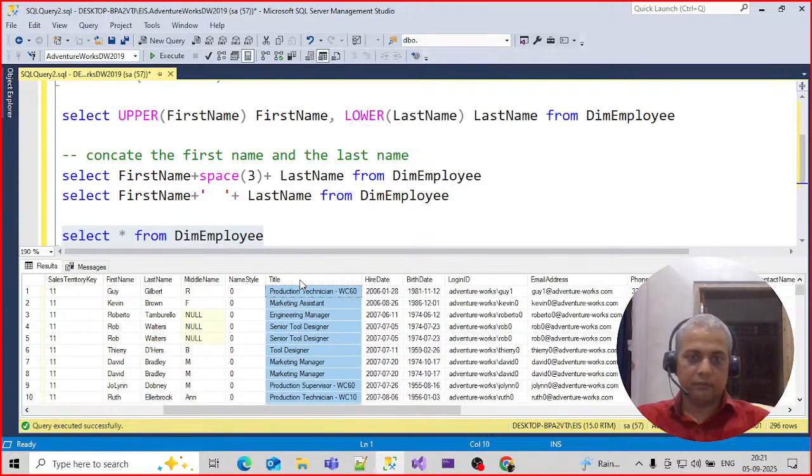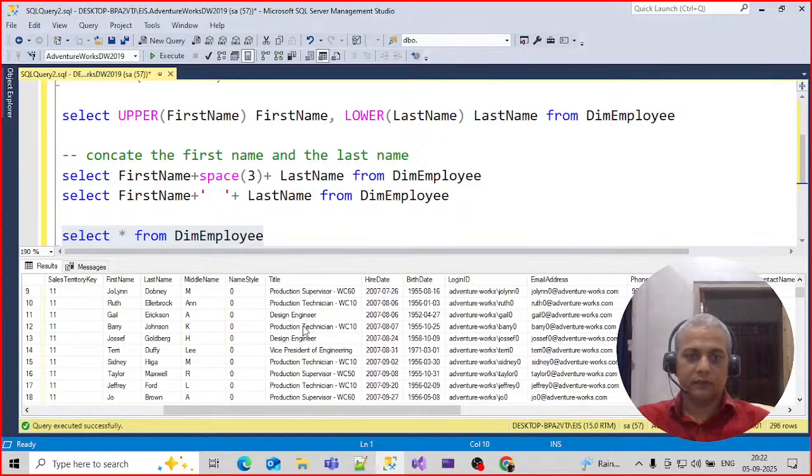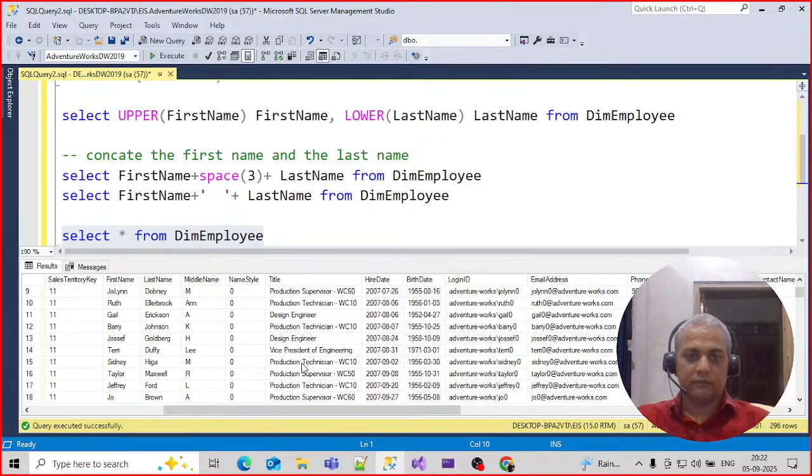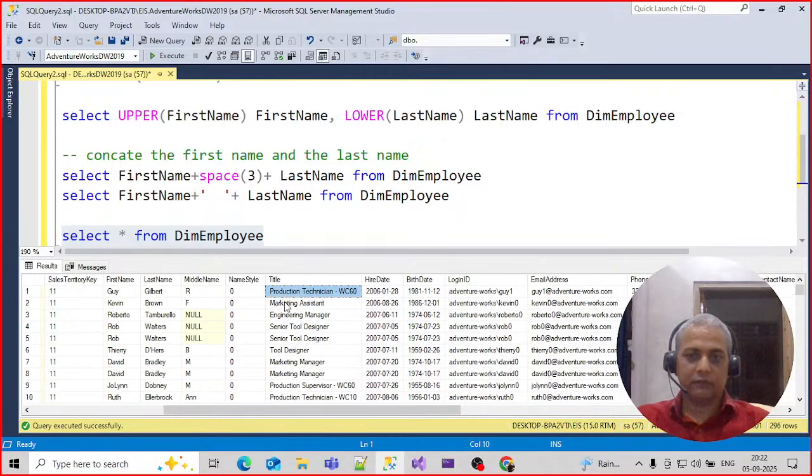From the title column, I want the first five characters of this string. How will you do it?